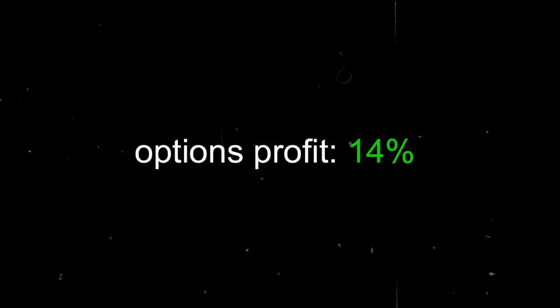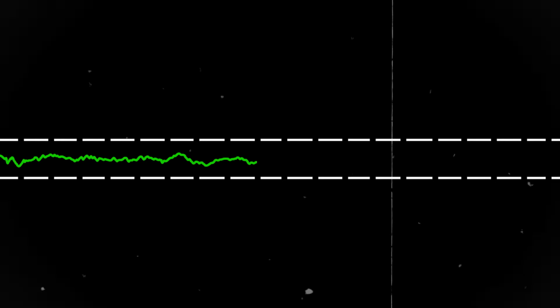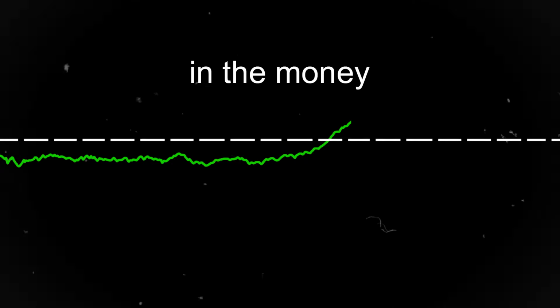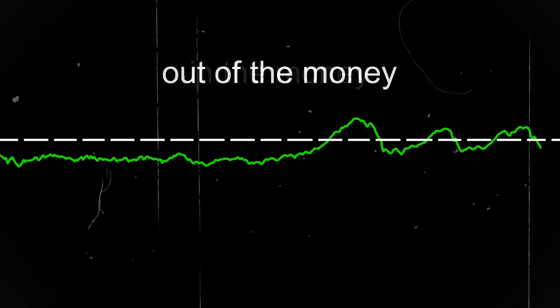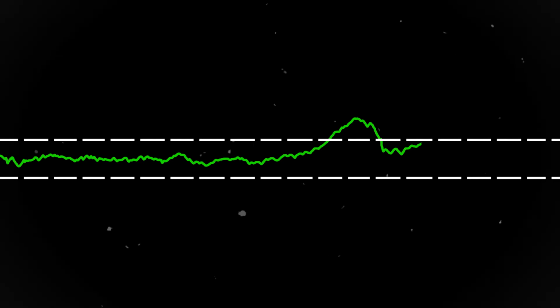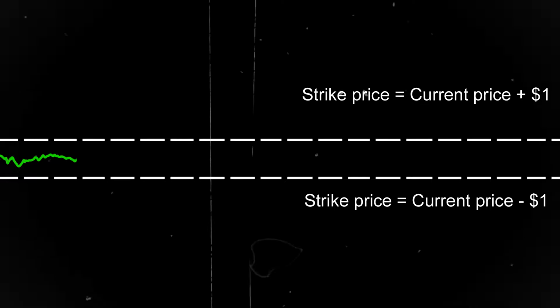And finally, the strike price. Because we once again want the options to be as volatile as possible, we have to buy options with strike prices as close to the actual price of the ETF as possible, because that way the option can fluctuate between being out of the money to in the money very quickly. And that's why we'll be trading options with a strike price $1 above or below the actual price of SPY.